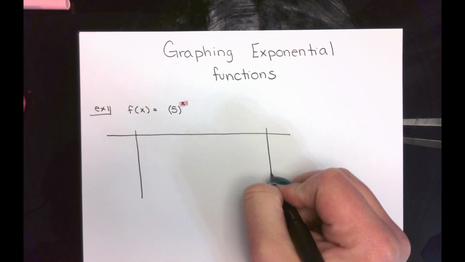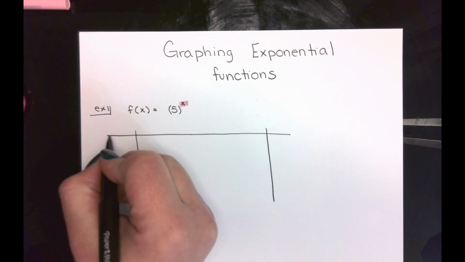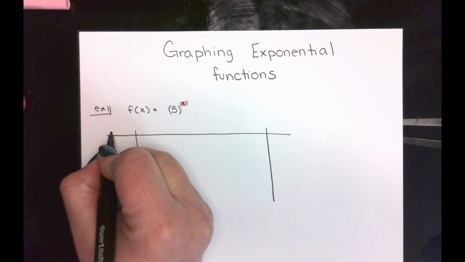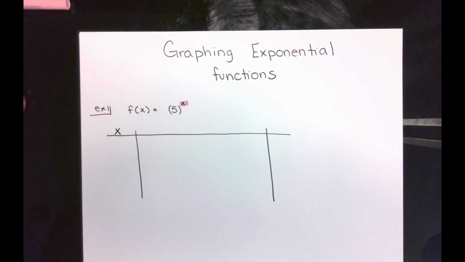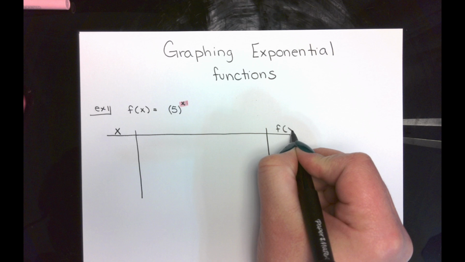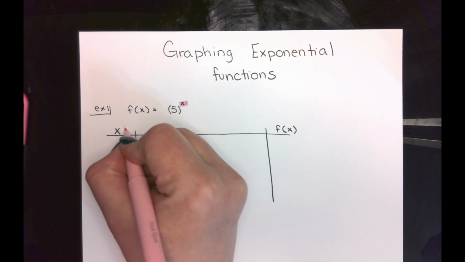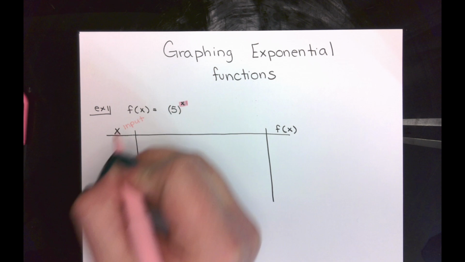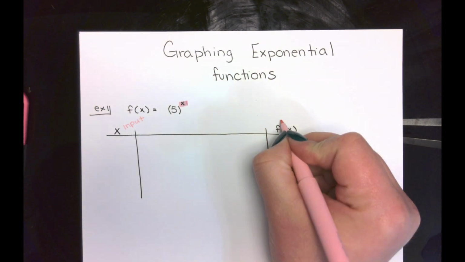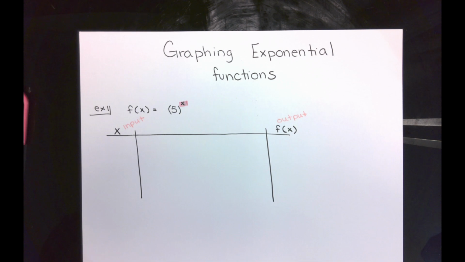And when we do this t-chart, notice that we do have a spot that's a little larger in the middle, a little table here. Here are going to be our x's. Here are going to be our f of x. Now, what this means is that we have our input of x and we have our output of f of x. Now, remember, f of x is just another way to say y.